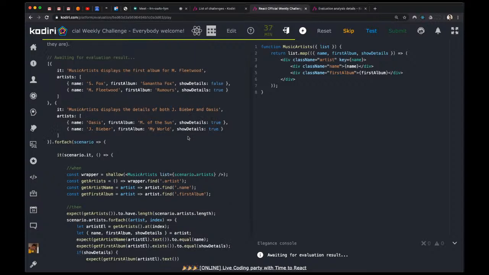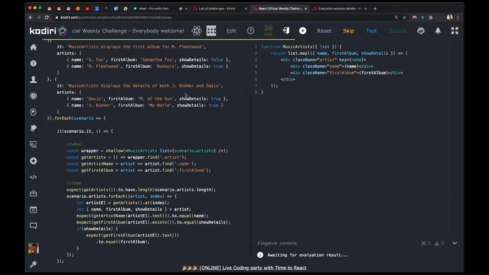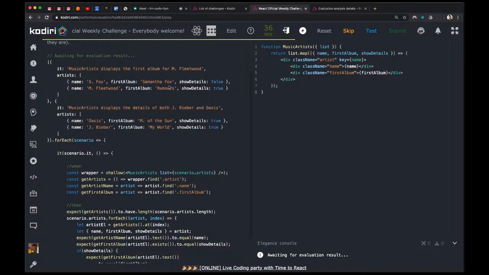The reason why that's not going to work yet is because if you pay attention to the instructions, there is something quite tricky here. Look at my highlighted code on the left-hand side. Expected first album exists to equal show details. In other words, for some artists, we want to display what the first album is, for instance for Mac Fleetwood.